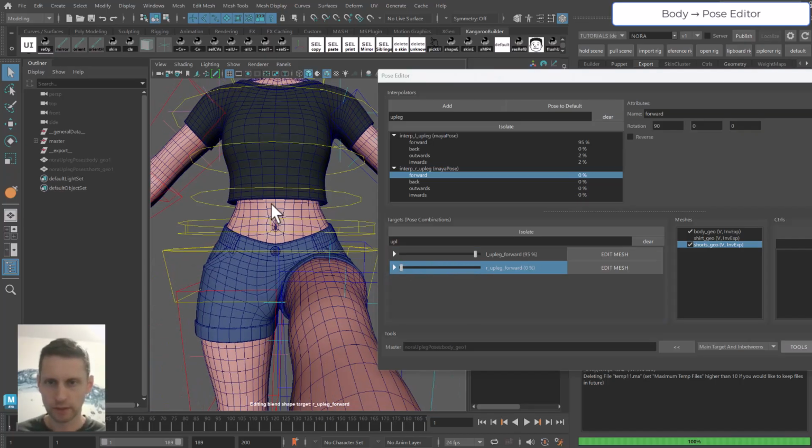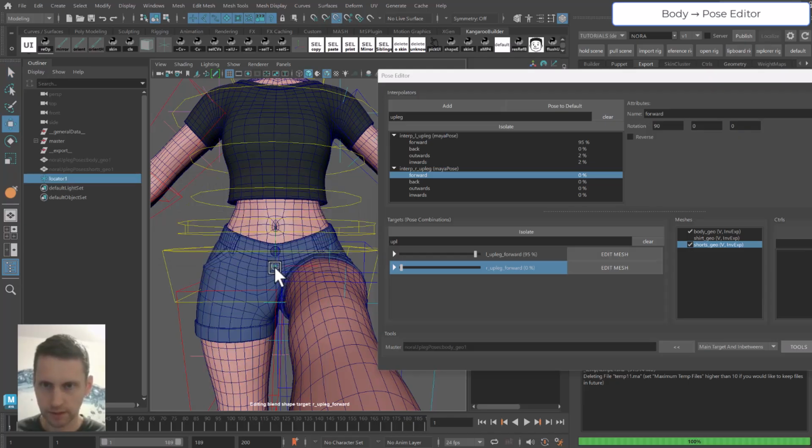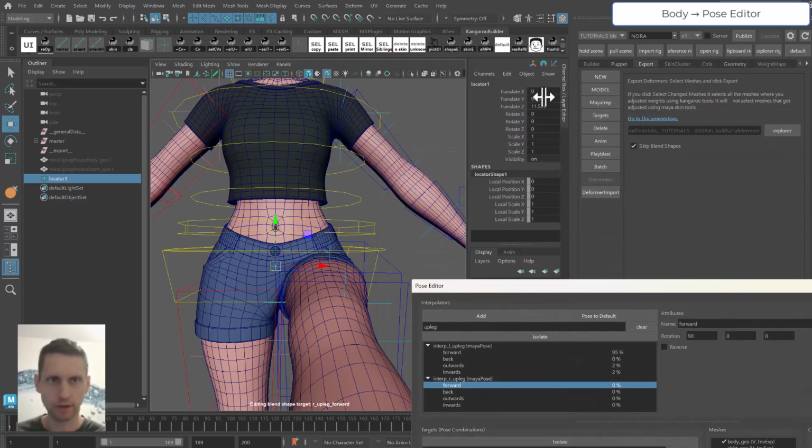Now, what is the split radius? The split radius is basically the area of where it's blending. So if you remember, I took a split radius of 5. So if you put a locator in the middle, then you go translation X 5, then you can see this is the amount of the split radius.